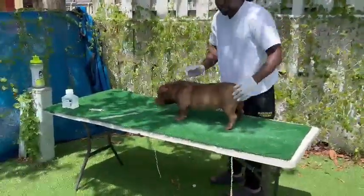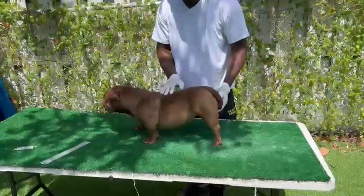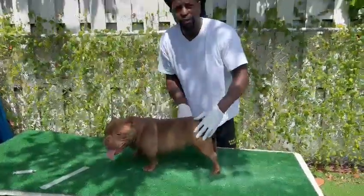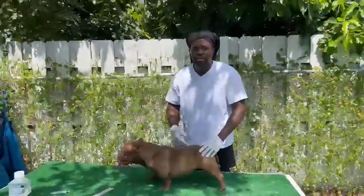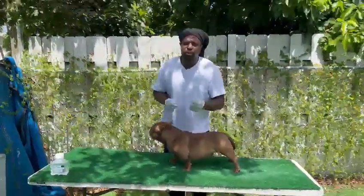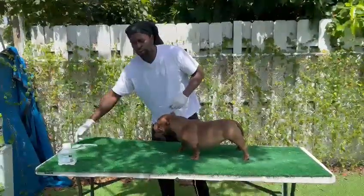Pretty little boy. And you see they say high-rear dogs are the ones that hold the most blood — that's bullshit. This dog don't have no rear at all. They say high-rear dogs poo blood — that's bullshit. Don't listen to that. Any dog will poo blood. Poo blood is not a bad thing. You just got to know how to treat it and get rid of it.